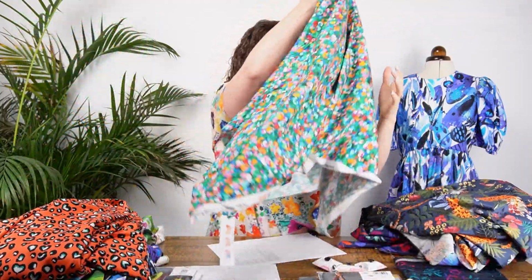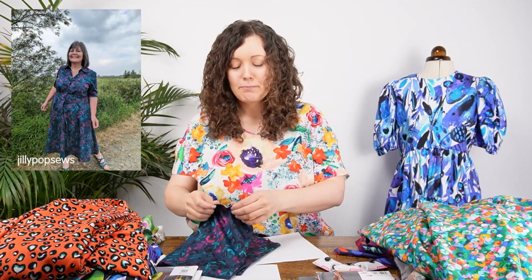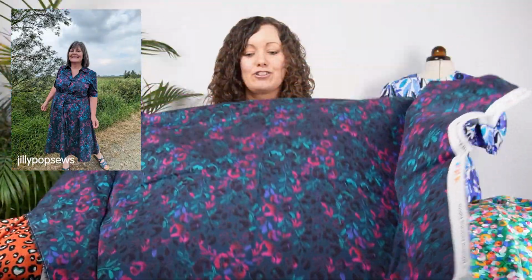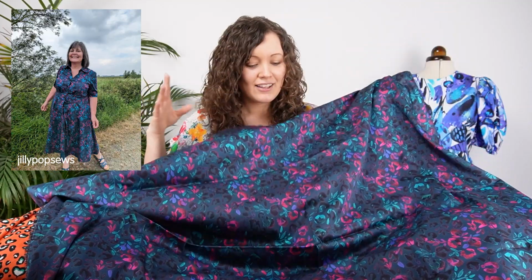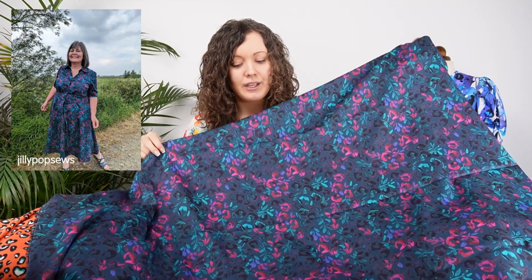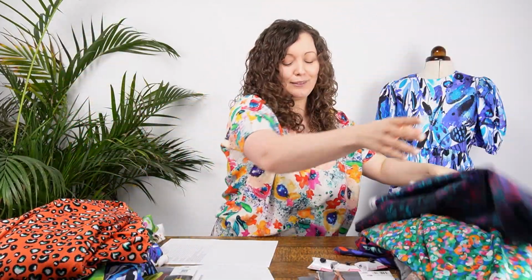Really, really pretty design. And then last of all, we have one of our most popular prints in the Minerva Exclusive range, and this is Boudoir Bouquet, which just looks absolutely gorgeous on the cotton sateen. How beautiful is that? So this petrol-y, sort of like a deep petrol colour in the background with hints of pink and turquoise in the leaves, the flowers and the leaves on the surface there. Really, really gorgeous. I think that's absolutely beautiful. So that's all 5 options in both of the kits.